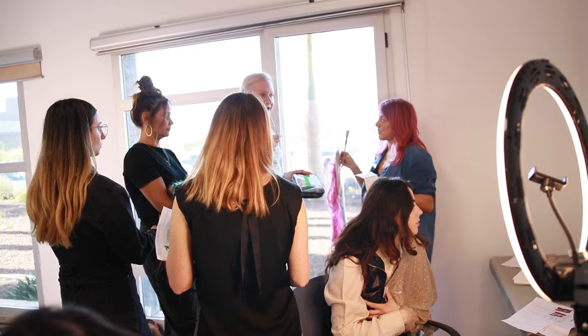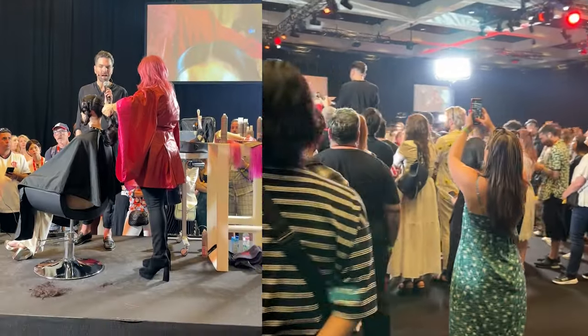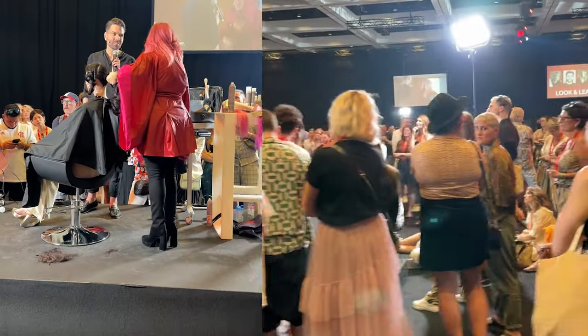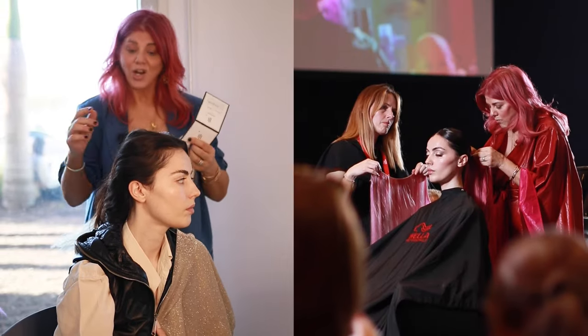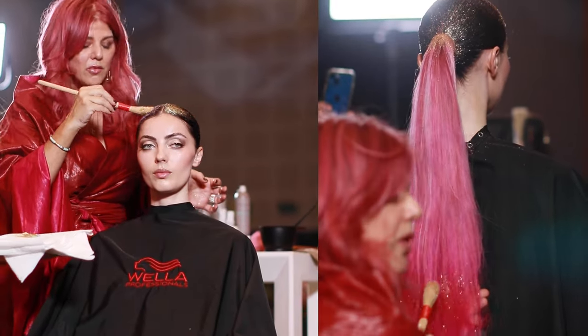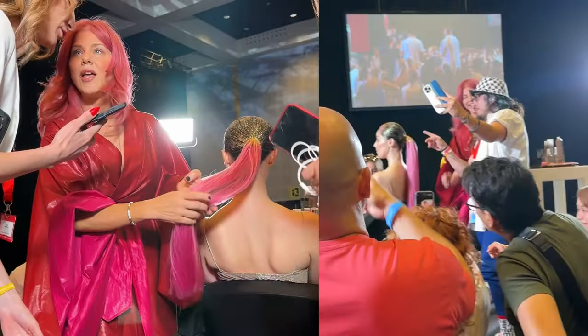Do you want me to show them how to do the ponytail? People don't realize that I use this tape. It's so simple — you do a ponytail and I wrap it up. I've wrapped it to about an inch and a half, then I actually wrap this around the hair and clip it. What she's going to do on stage is the glitter — sticking it to the hair with face glue, and it goes down the middle.